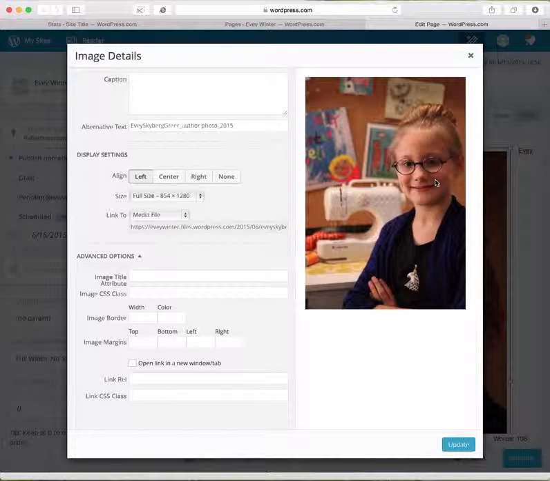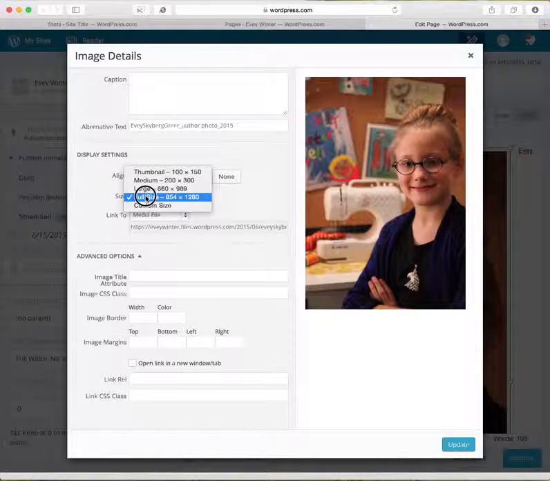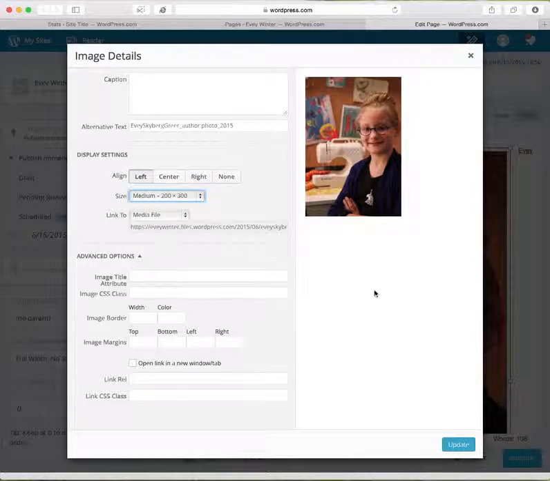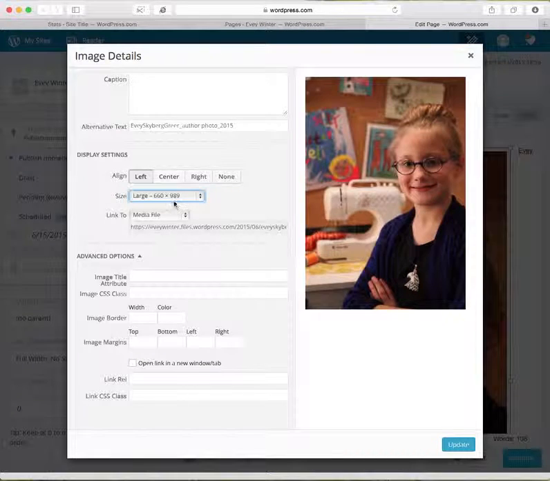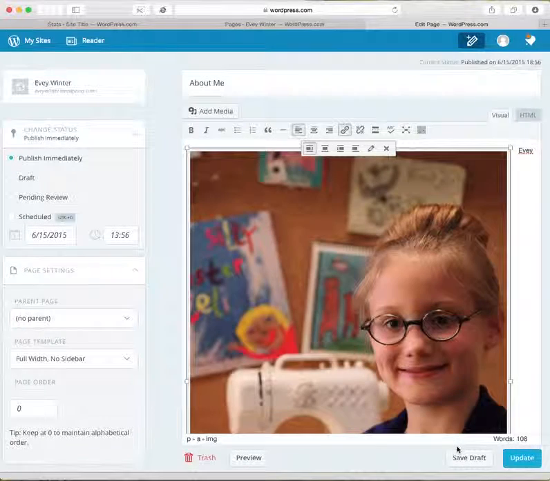By default, I've uploaded an image. It's not huge, but it's bigger than I want. You see here it says full size. If I click that drop down, I can customize it, maybe 200 by 300, so it's a little smaller, or maybe I want it large. I can pick a different size in here. The alignment's actually how I wanted it, on the left, but if you wanted it right aligned, you could toggle over to the right alignment and it'll put it off to the other side of the text. So I'll hit update in there.